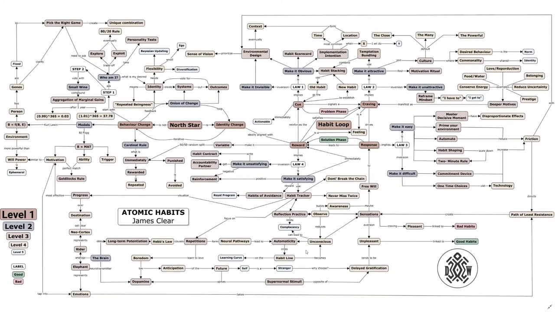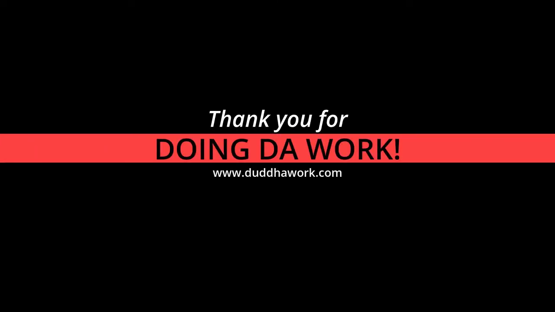That was a complete summary of Atomic Habits by James Clear - the whole book fits in one picture, and I even added a few of my own elements. Obviously it doesn't include every detail, but all the main concepts are in this picture. You can download the PDF in the article linked below. If you like this video, you'll probably like the other Atomic Habits video and other videos made exactly for you. Subscribe to see future videos, like this video, but really the best thing is to share it with friends who might find it useful. Thank you for watching, and I'll see you next time with Do The Work.